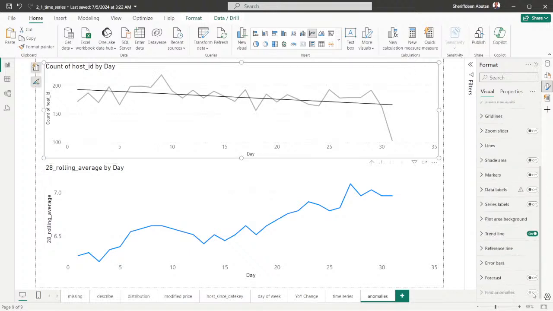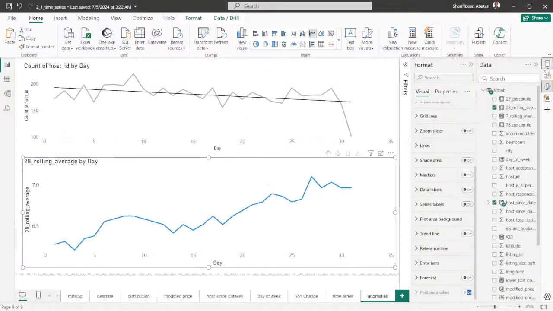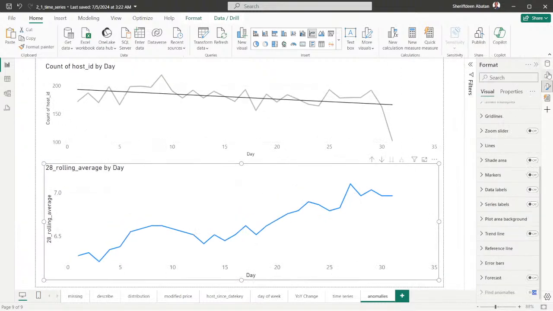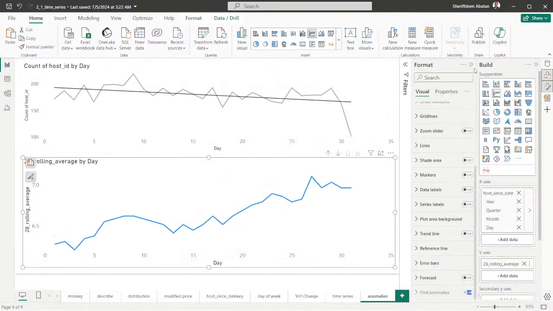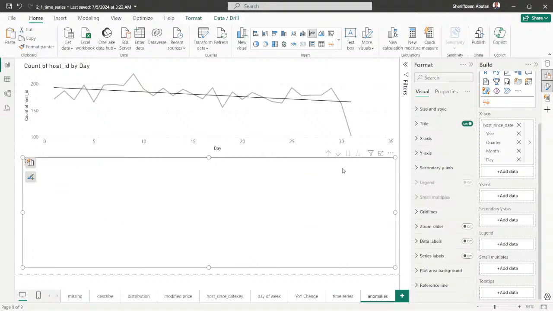I see the anomalies is actually grayed out. Same thing here. What was the problem? Why? What's the challenge? Why is it grayed out? I should remove it.